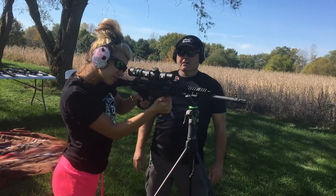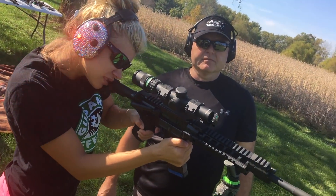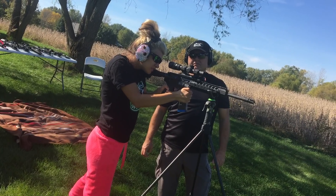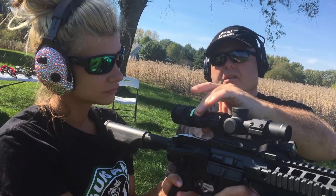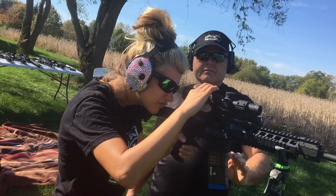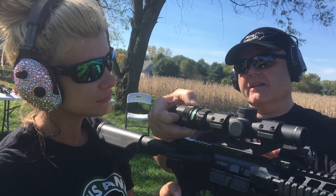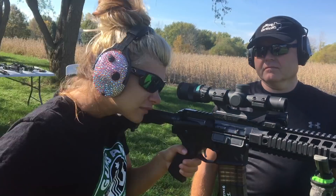Let's try it this way. Now the dot should appear really quickly — I'm assuming it did, because you weren't looking for it; you were just lining it up. With this dial right here, you can increase or decrease your magnification. Now, do you see that green dot in the center of the crosshairs? That's fiber optic, and you can control how bright it is with this dial. You can close it off or increase it as you like. The more light that hits this window, the brighter it will be.